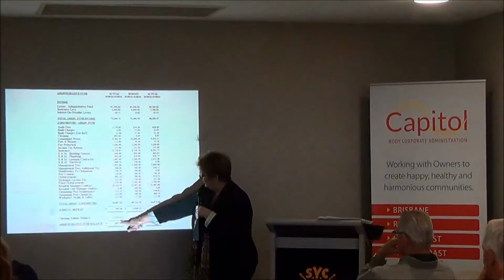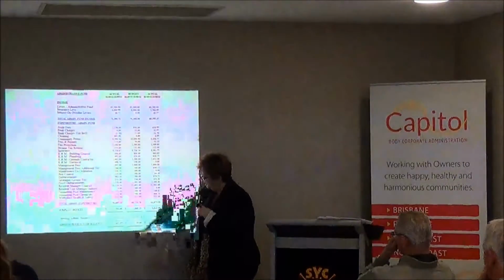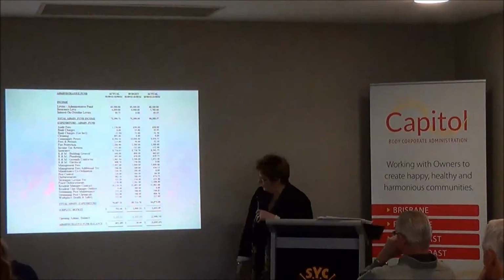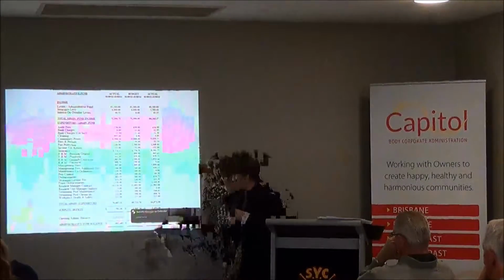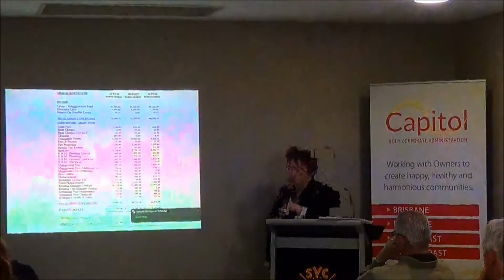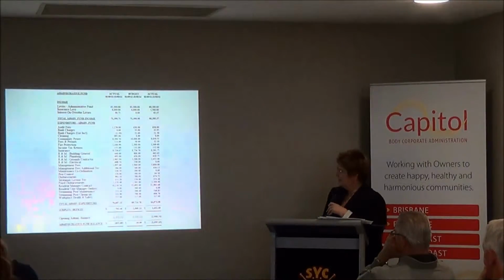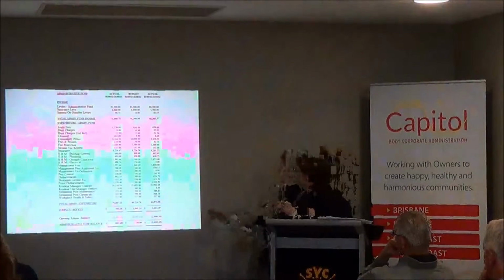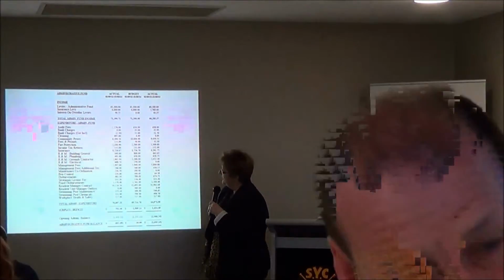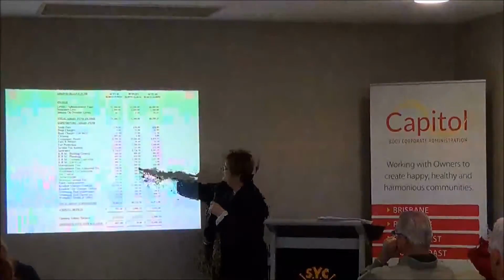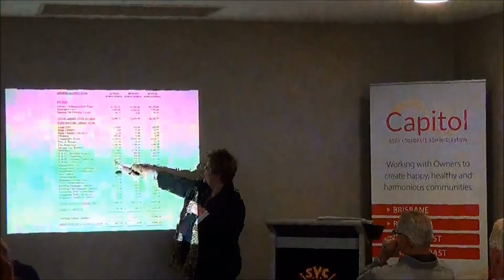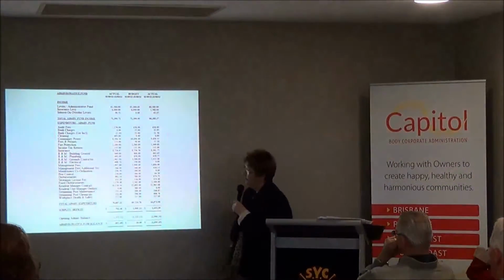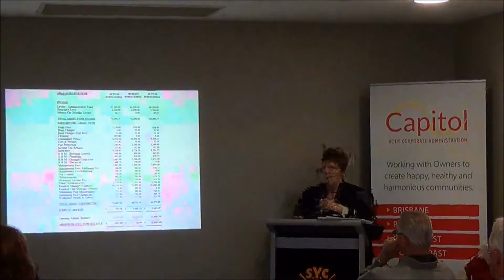However, they did have a deficit brought forward from the last year, and we ended up with another deficit, but we can take that up next year. We don't always get it right, and the committees don't. But basically, there's your budgets to your actual, which gives you an idea. And your expenses, this little one here was 3,500. They went over a little bit. It's all about juggling it.